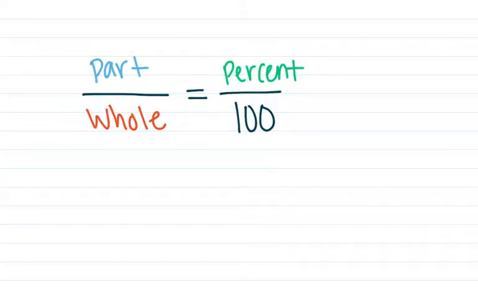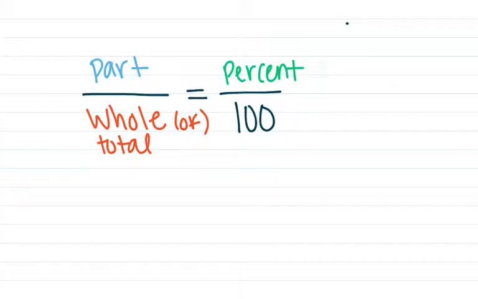So let's talk about what a percent proportion is. It is two ratios written as fractions set equal to each other. One of the ratios is going to be the part over the whole. In these problems, we're going to have a total amount, and that is going to be our whole. One clue word that tells us we're talking about the whole is the word of, because when we have a whole amount of something, that is a clue word saying that we have a total. So again, we're looking for words like of, talking about the total amount of something, words like total. We're looking for a complete set.